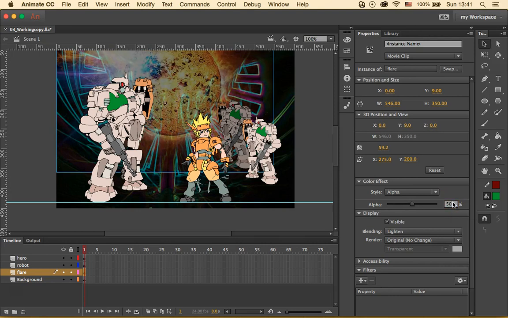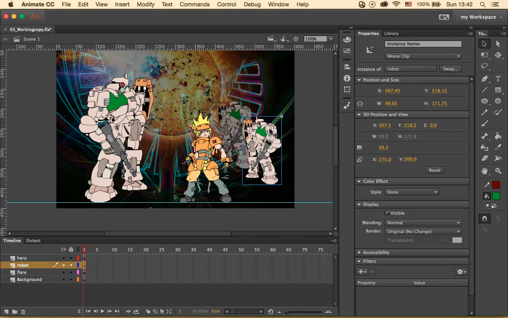The next is the Visible option for movie clips. Select the selection tool. Select one of the robot movie clip instances on the stage like this one. In the Properties Inspector, under the Display section, so it's here, the Display section, notice that the Visible option is selected.